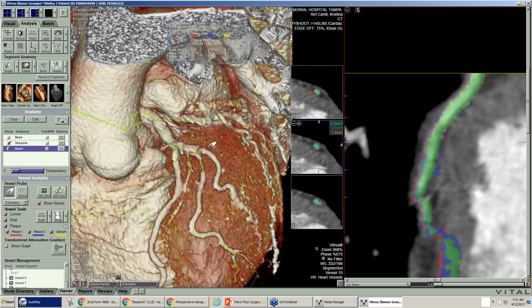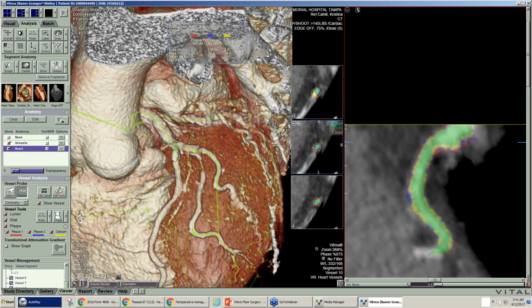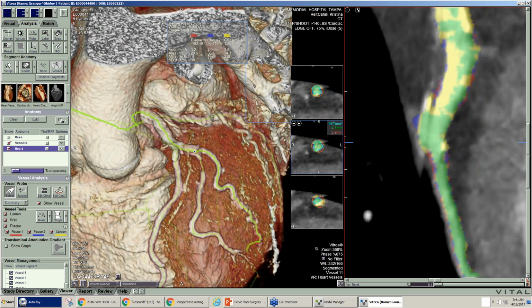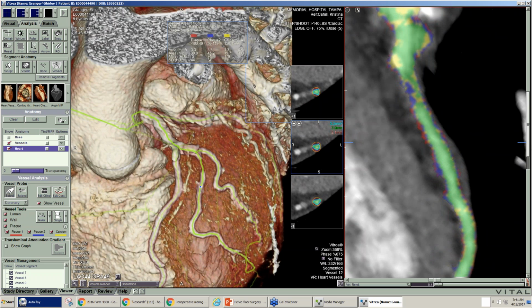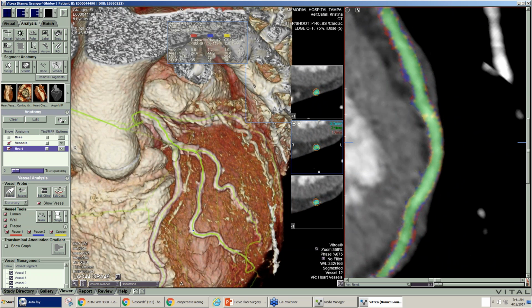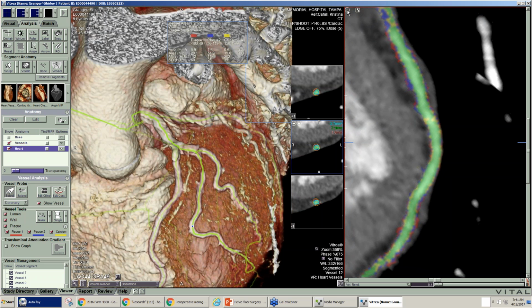Don't quite have the vessel as much as I'd like to see, so let's come over here, get a little more of this vessel, like that, and then see if we got more of the vessel here. And it jumps, so let's go over here and pick up a greater piece, and maybe if I hit it up here, I'll get a bigger piece. And so it's getting the other one, not this one, so we'll come down here. There we go. It looks like we got it. So then let's take the length of this vessel. So we'll have to make it smaller to get it on the screen. And then we'll want to straighten it out to measure it.